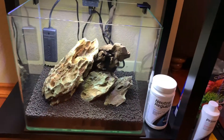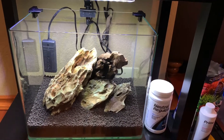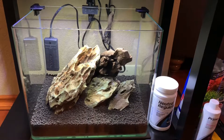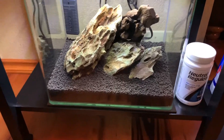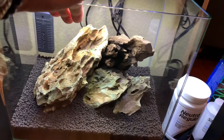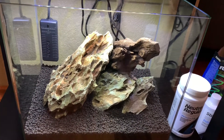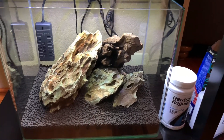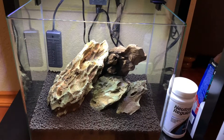Getting back to our series — we're doing a build on this nanotank. We're using Fluval Stratum, which is very mineral-rich and great for plants. We're going to do a dry planting process, which I think really helps to get your plants established. We're using dragonstone for our hardscape and this beautiful piece of ironwood that I found and played around with quite a bit. I got a little tired of just using spider wood, and I thought this would be a more interesting piece to give nice balance to the tank.